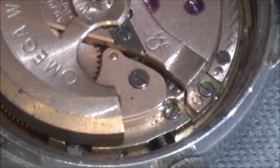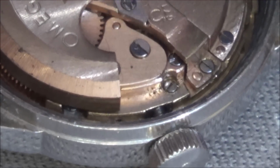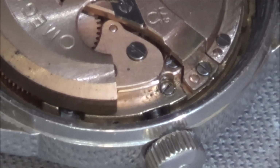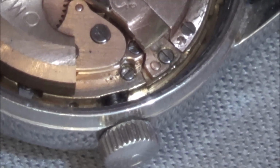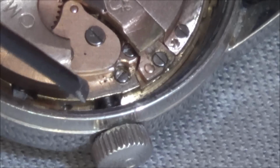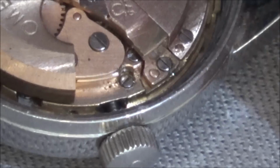Right, okay, so what I need to do is remove the crown, because I need to actually get to the dial, and to do that, I'm thinking I probably have to loosen up maybe this one here a little bit. So I'm just going to pull the watch out.